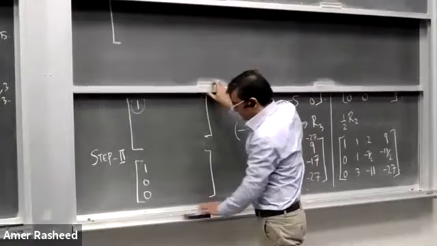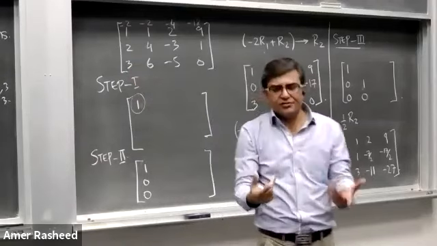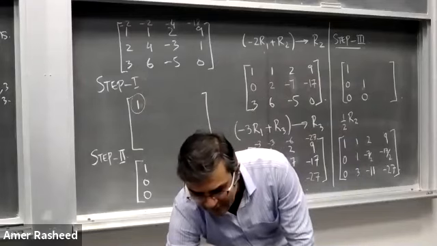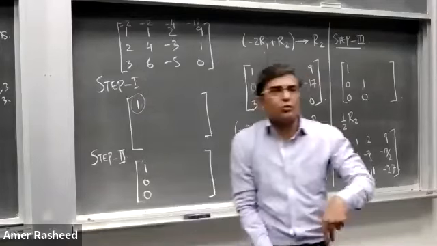Okay, so for the first row, what will be used? Because in the first row, the first entry needs to be 1. So what will be used for that? Here we already got it. But otherwise, you have to divide by the same constant, whatever you have at that entry. You can make it 1.